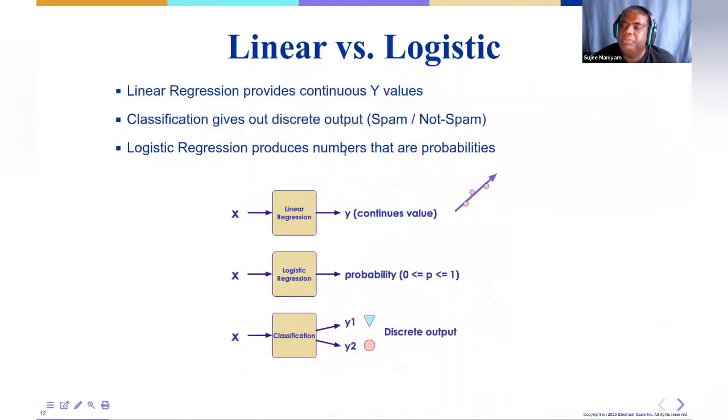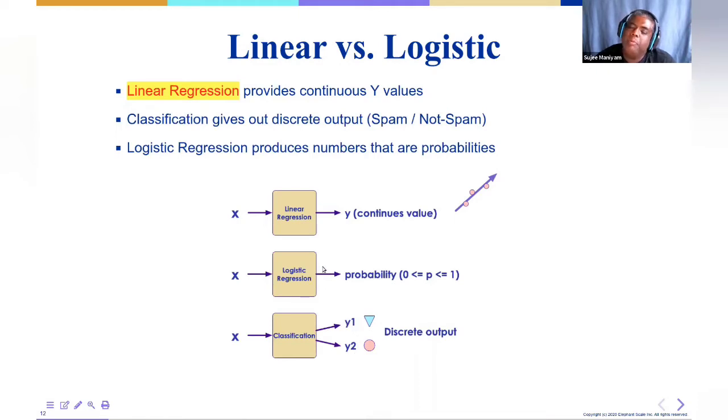Okay. So how do we solve this? All right. So this is where logistic regression comes in. The reason we call it regression: we looked at linear regression first. With linear regression, you give a bunch of input, X is the input, Y is the output. Y is just a number. It could be house prices, stock market, what have you. These are what we call continuous values. Classification, basically, we are going to give an input, and let's say it's a binary output. Yes or no answer, or Y1 or Y2. These are the output classes.